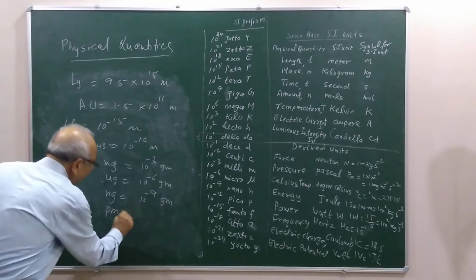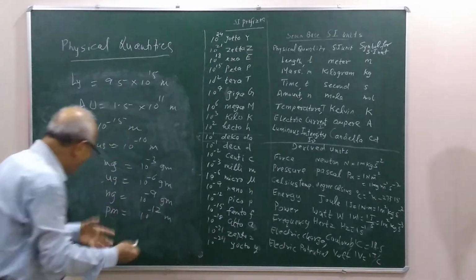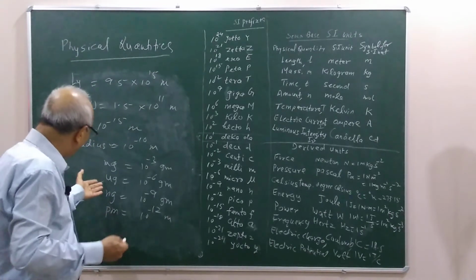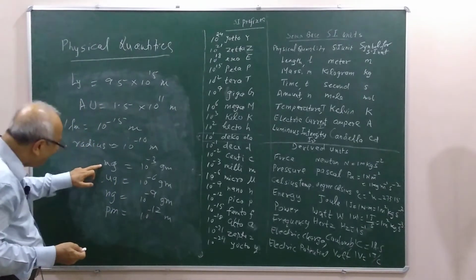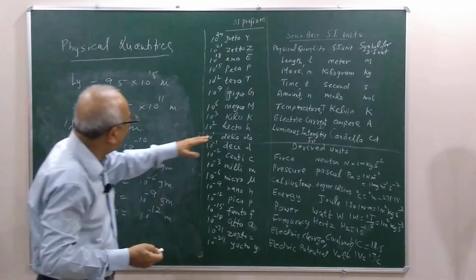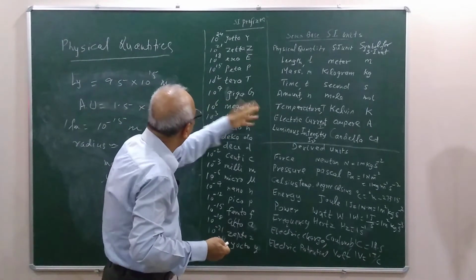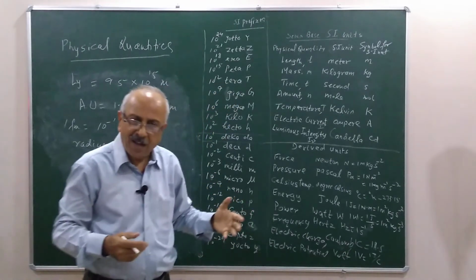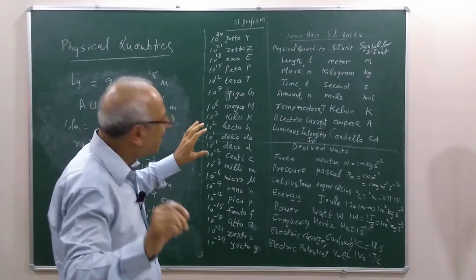Picometer means 10 to the power minus 12 of a meter. So it becomes an easy representation. Instead of writing so many zeros or powers of 10, I can write milligram, microgram, nanogram, hectometer, kilogram, megahertz, gigabyte, tera. All these make our calculation and writing more convenient and comfortable.